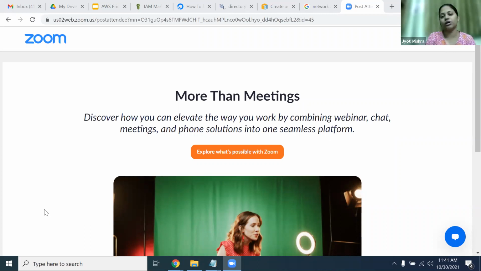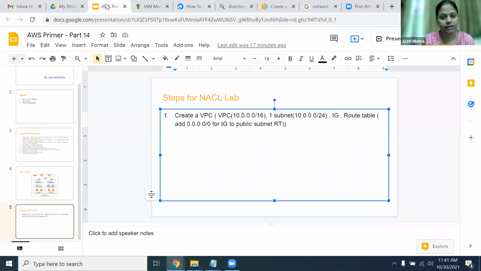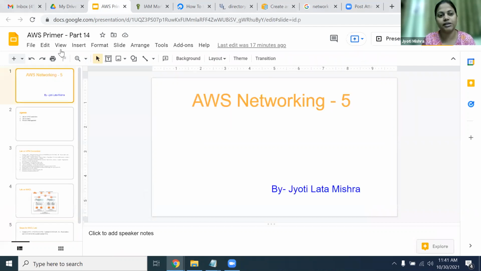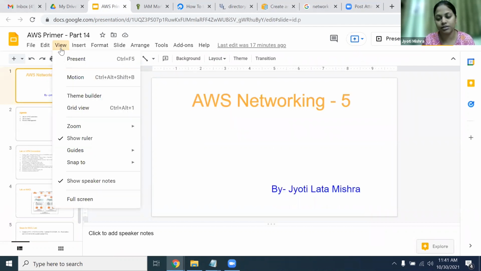And second, we'll talk about a small demo regarding network ACL. So till now, when we started this networking session in AWS Primer, we have been discussing security, right? We studied that there are three things through which we can have security in AWS.